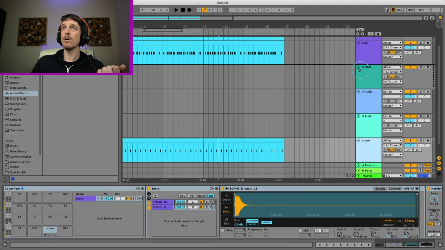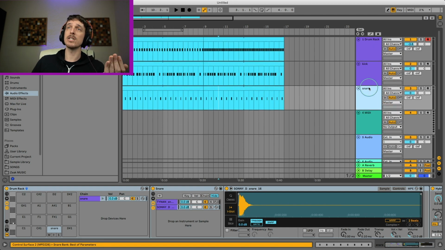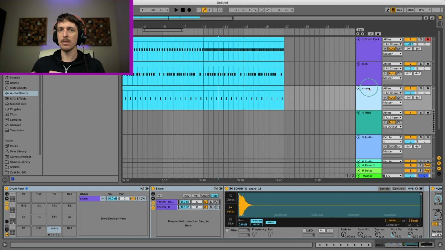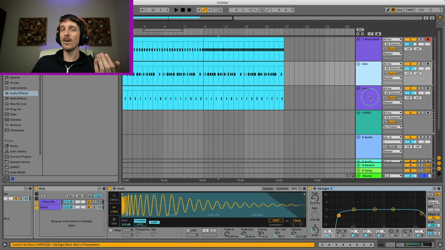So I'll do this for all of the major sounds within my drum rack: kick, snare, hi-hat. Maybe I'll put my toms on a separate track together, and maybe some percussion I'll keep in another drum rack by itself. And that way, again, as I'm mixing, I can visually see everything individually here. Keep in mind that all of the mixing that you can do here, you could do with just a regular drum rack. You can mix inside of a drum rack. But to me, this looks a lot cleaner and is a bit easier to work with.